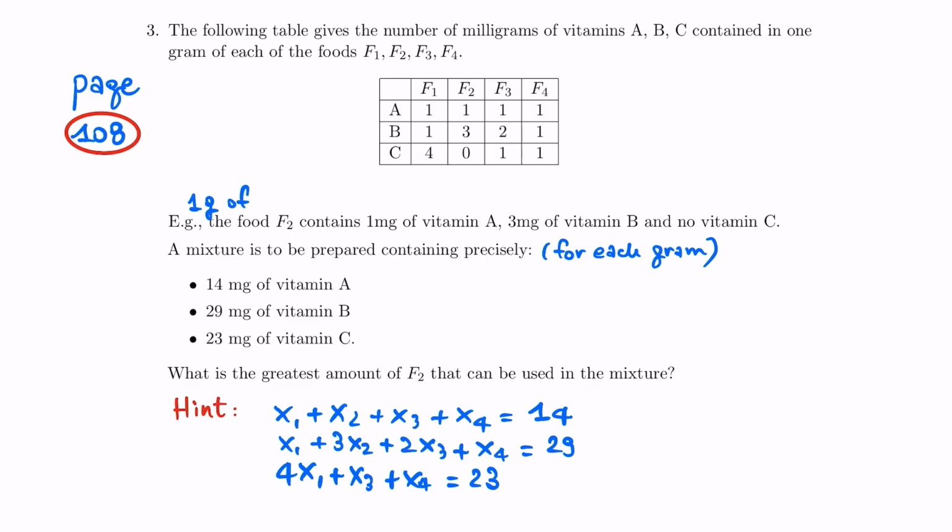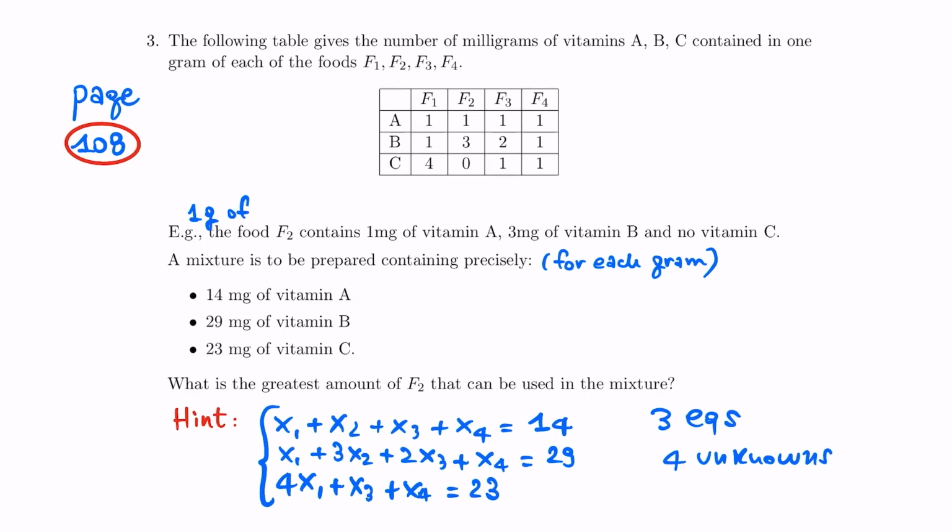We then notice that these equations must be satisfied simultaneously, and so we have to write a system of these equations. And these equations are linear, so we have a system of linear equations to solve. We now notice that there are 3 equations, but 4 unknowns. We know that this means that if the system is solvable, there will be an infinite amount of solutions. That is, at least we have a free parameter.